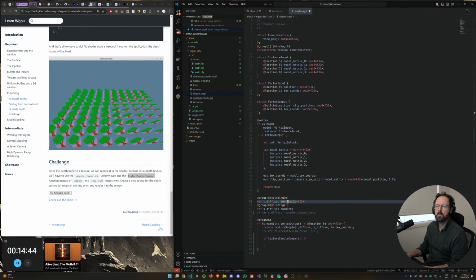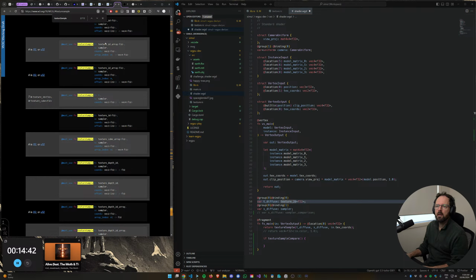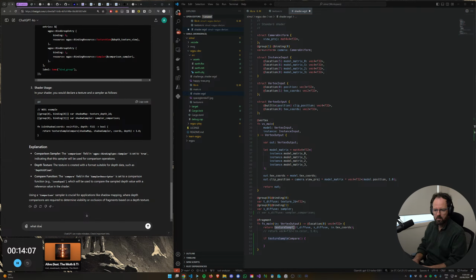What is texture sample? A 2D array. What is the sampler? What does texture sample do in WGSL?